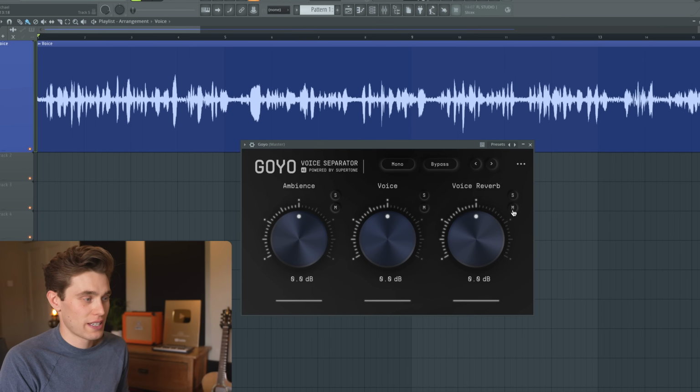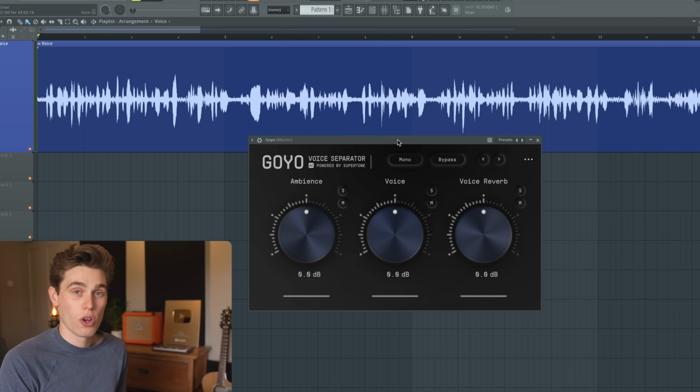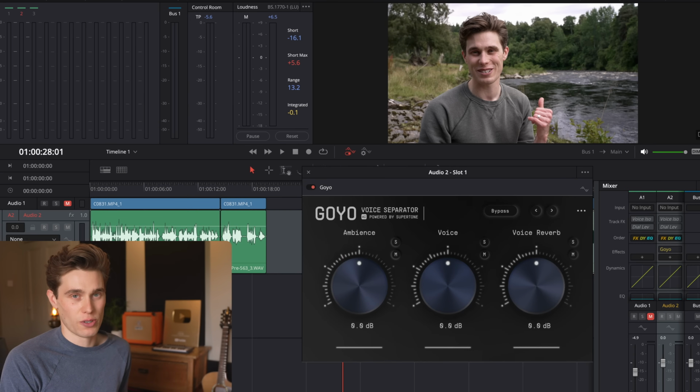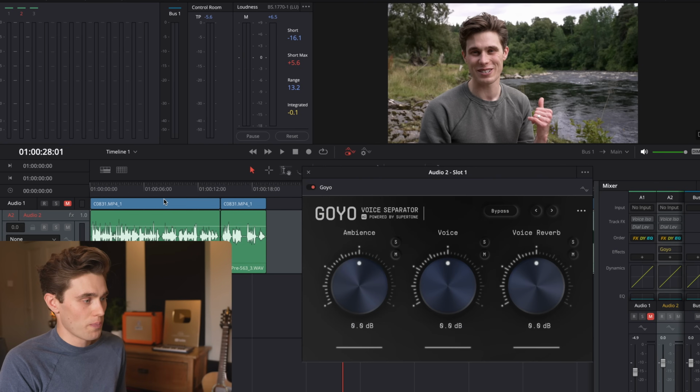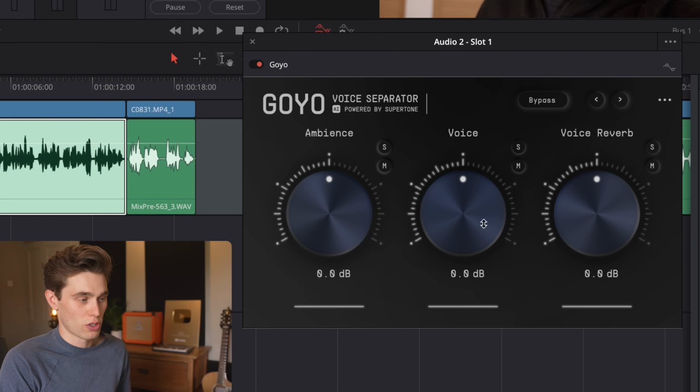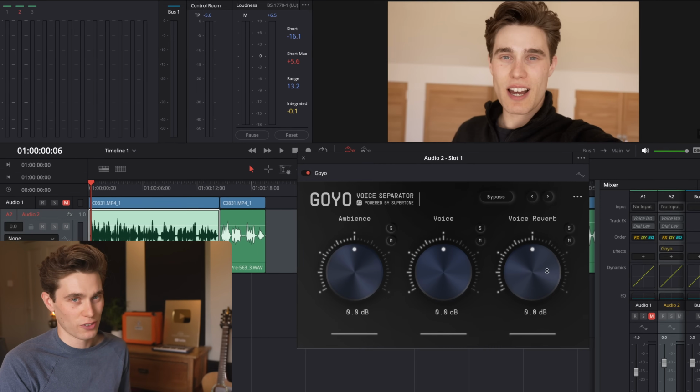You can use it inside any DAW just as a plugin loaded on the mixer, as I've got here, or you can use it inside a video editor. I thought using it in a video editor would be more exciting for these examples, so that's what I'm going to do, but I know many people will just work in a DAW on vocal samples or whatever you've got. The plugin itself is very simple to use. There's 3 dials, one for the ambience, so all the noise, one for the voice, and another for the voice reverb. Let's just take a listen.